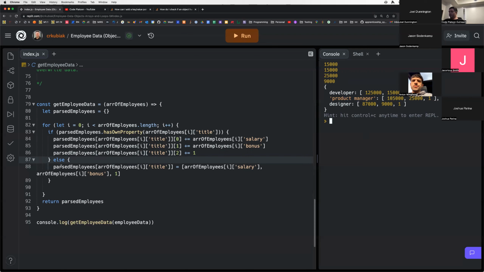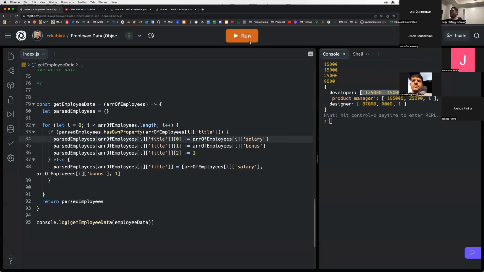But the first time we hit it, we're going to create our key with the title, and then we're going to create an array with that employee's salary, their bonus, and we're going to give ourselves a count of 1. Each time we hit that specific key in the future, we're going to access the value. So we're going to access this array, and we're going to add in the next employee's salary, we're going to add in their next bonus, and then we're going to increment the count of employees that make up this object.